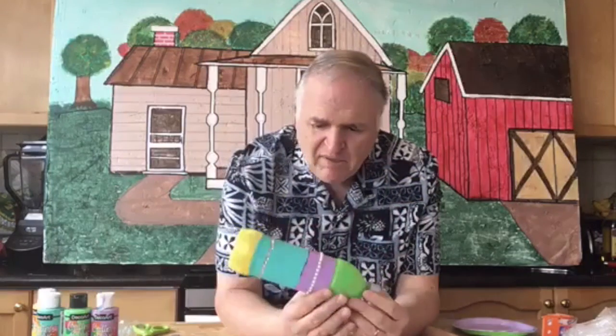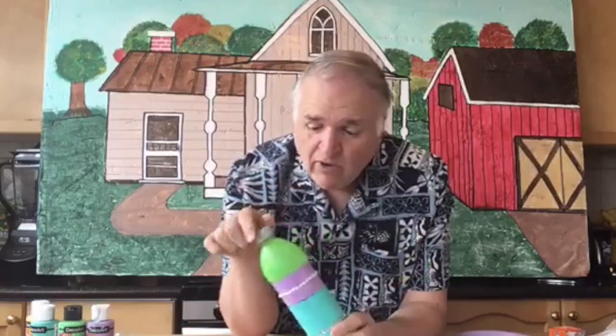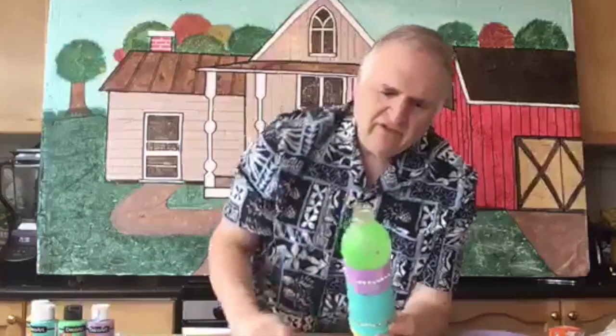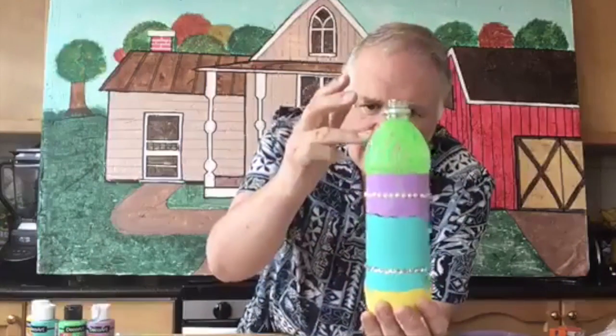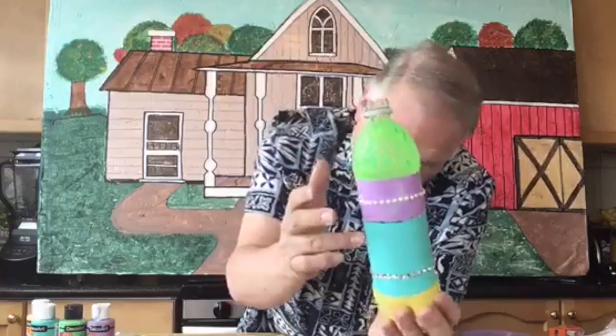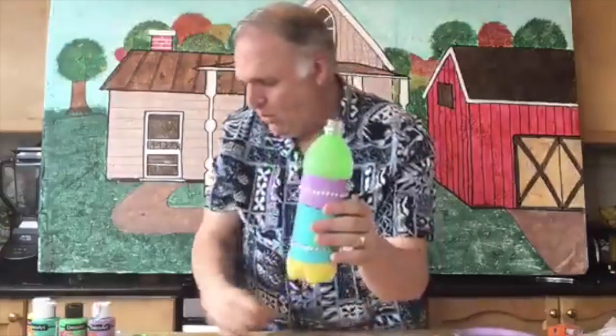Now, some people like to add rice to their water bottle to make a nice maraca. I prefer to add beans because they're a little bit bigger, right? So I'm taking the lid off. See how I've decorated it too? I kind of like to do different colors. So I painted the top green, and then I painted purple in the middle, and kind of a seafoam green down there, and then yellow on the bottom. And I'm going to put beans in. Oh, I also use these. These are great. You can find these at the dollar store.